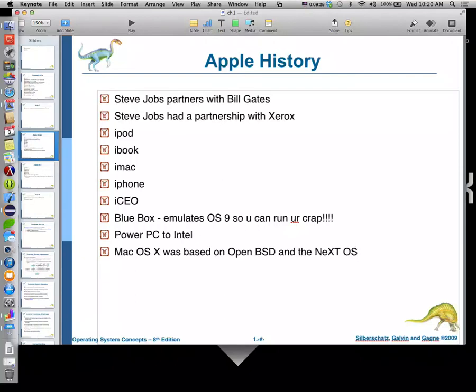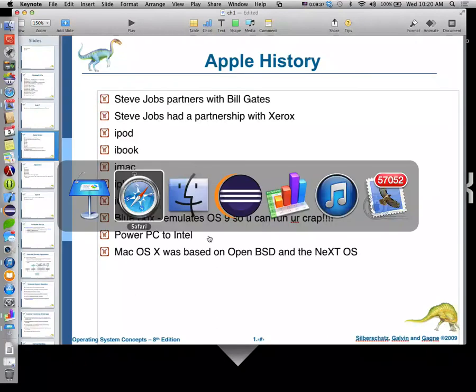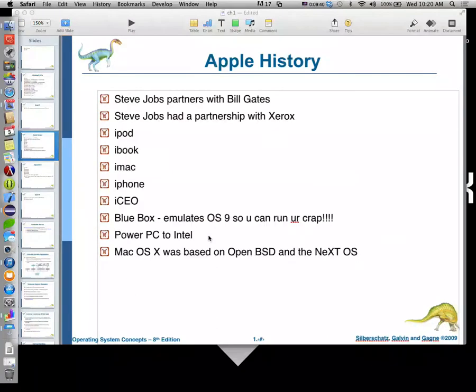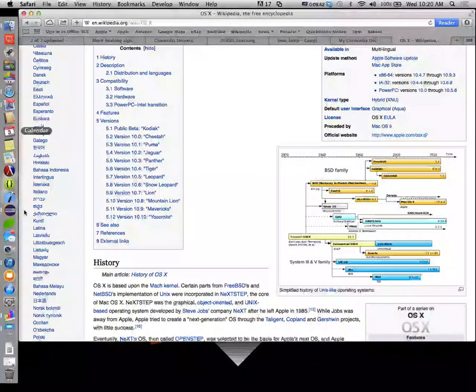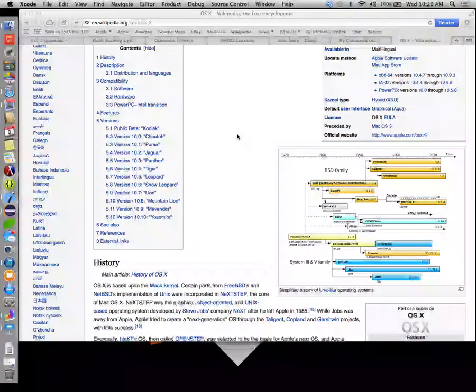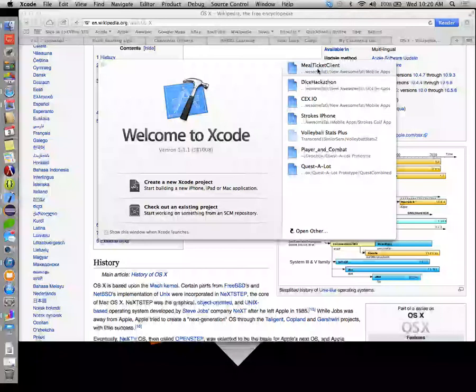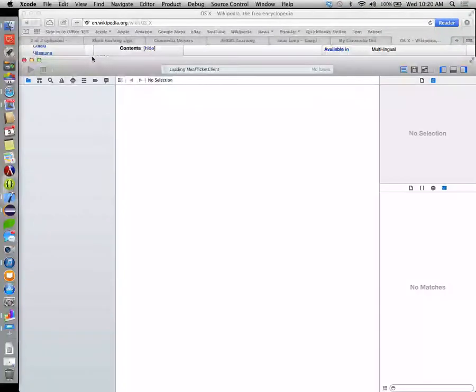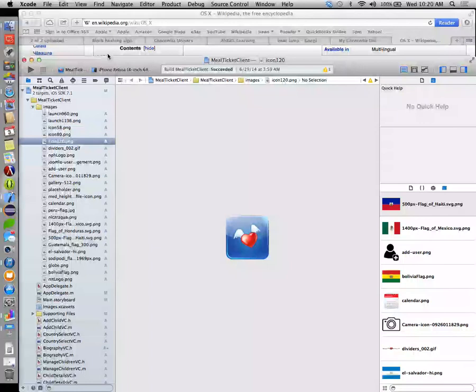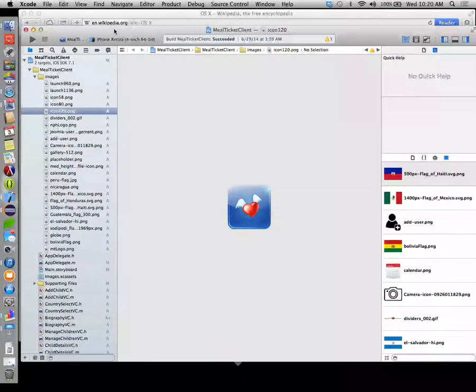Now, what's interesting is historically, most people think that Apple today was the Apple that Steve Jobs saved, but it's really not the Apple from before that. We'll actually show this through an example. Well, here, we'll open up Xcode. This is our app from the last hackathon. Here, I'll show the app real quick. It was a cool app.